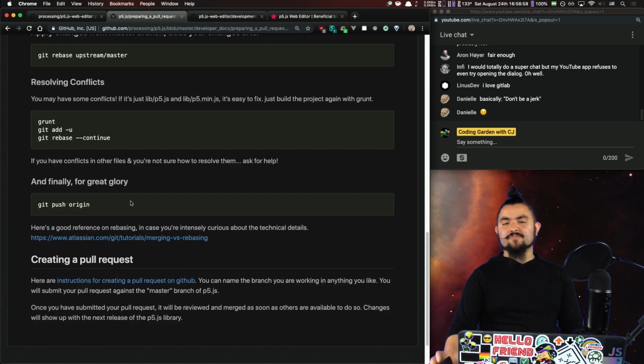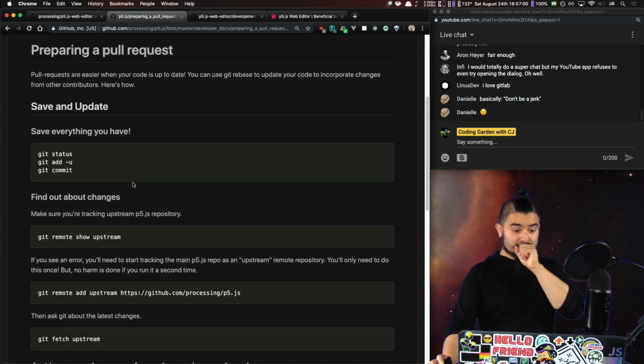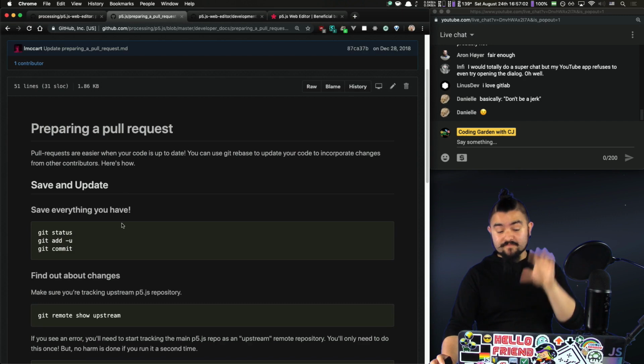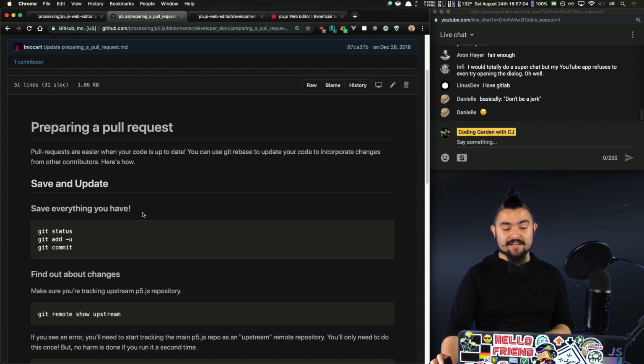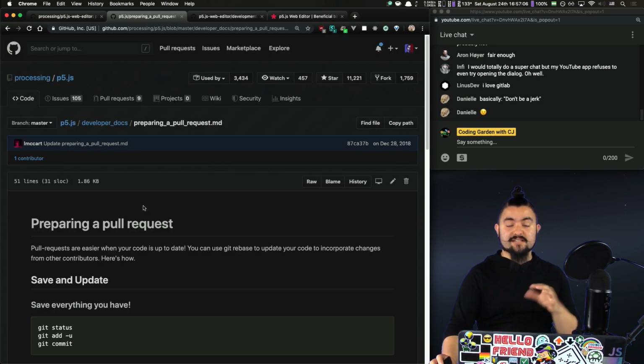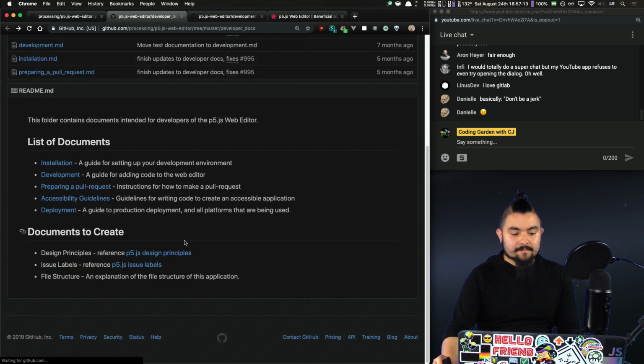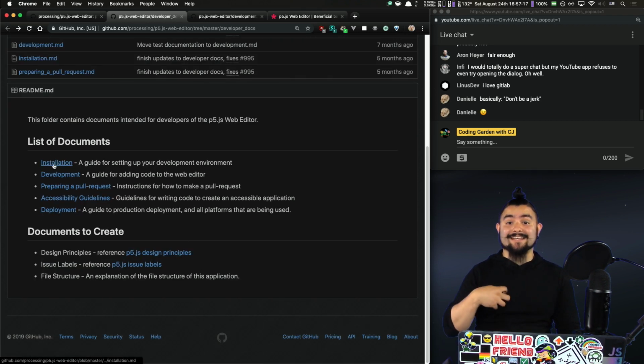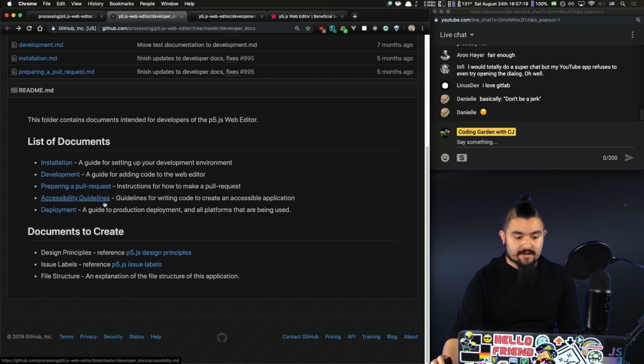Yeah, so I mean, these are pretty much our contribution guidelines. So they're nice enough to actually break down how does Git work and how do all these Git commands work and how do you make a pull request. But it's essentially telling us like how are we going to submit our changes for review once we actually do submit them. So that's great. And then these other things are actually like getting it set up locally, which is what I'm going to attempt to do next.